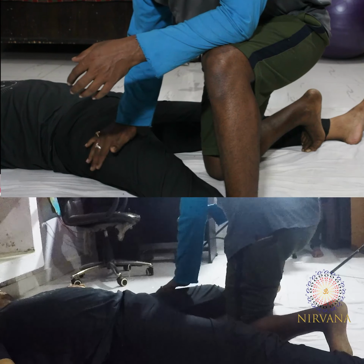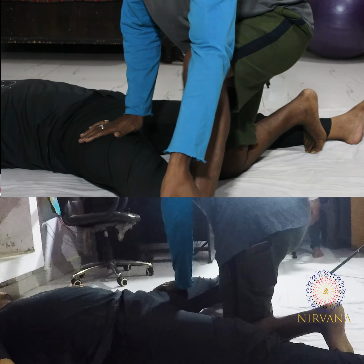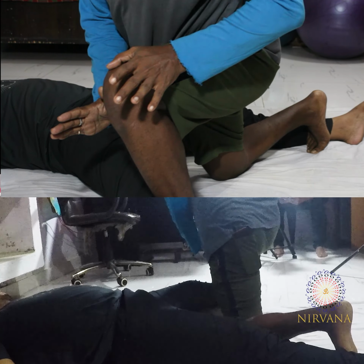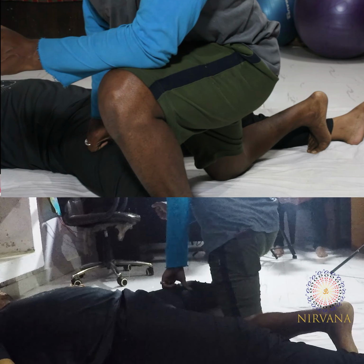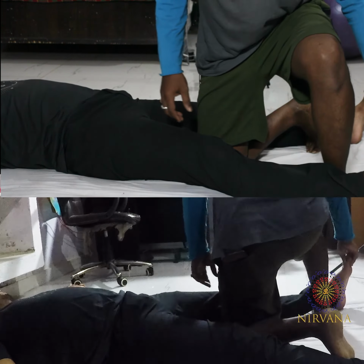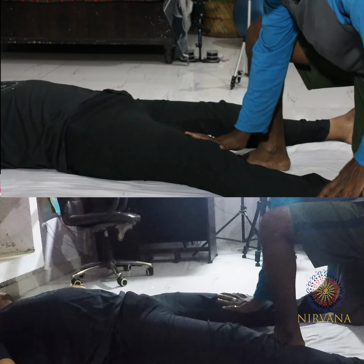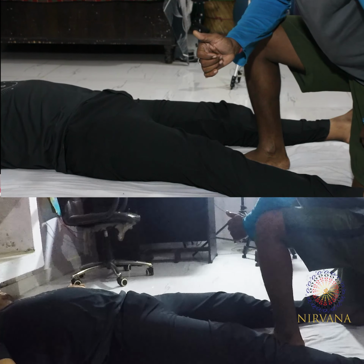Okay, and if I like I can use my hand a little bit just to give it a support. And if I want more deeper, I can go towards the soleus and the calf junction, and then by shifting my leg like this, I'm creating that extension between the thigh muscles, and then going back again to 2, 1. So as you are done, you have done the leg series from one side. Just don't forget to loosen these muscles at the last, so you can follow on the other leg also now.